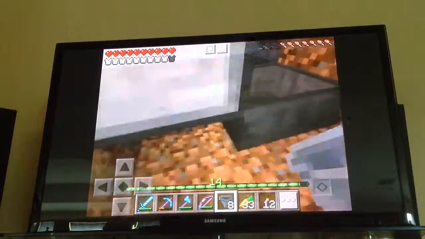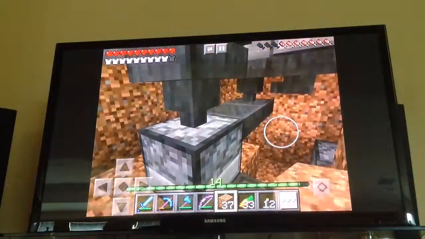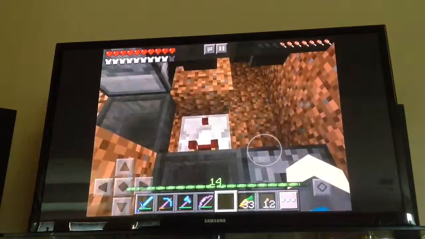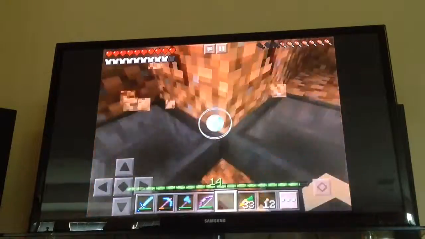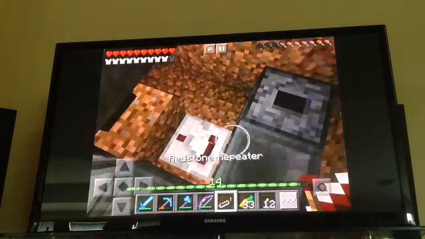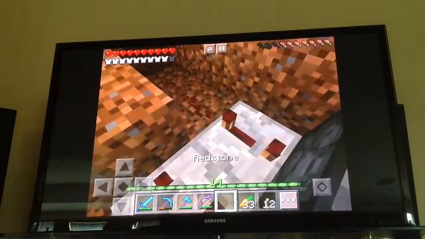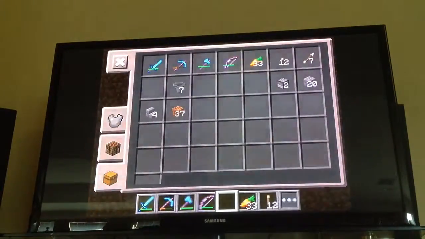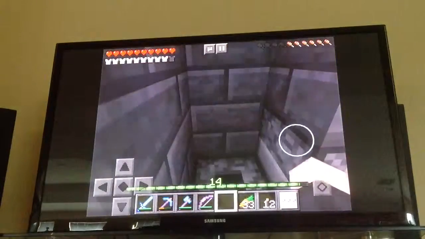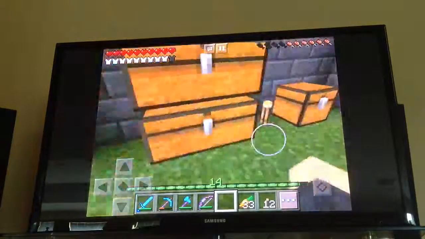So that's good. No, I think I just need this. Actually, I think that's all the hoppers we need. Then we need this going here. Yeah, we have that there. Then, repeater there set to 4 ticks. Then I'm pretty sure we just need to do this. Then that's when we need the slab. It's actually getting a bit cramped.